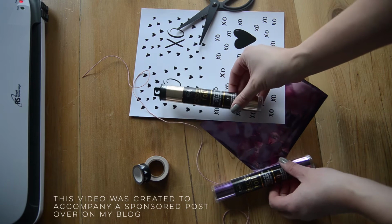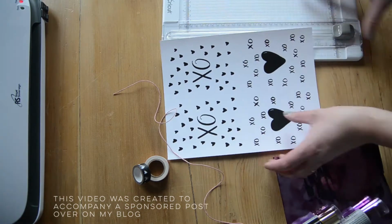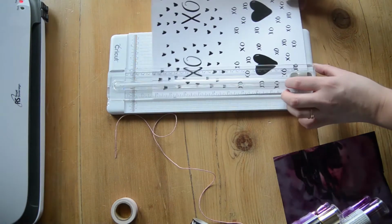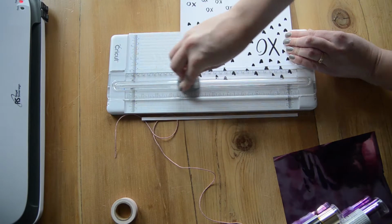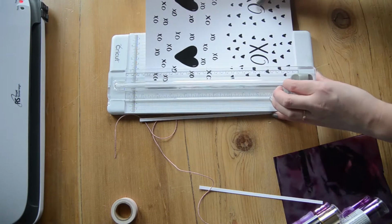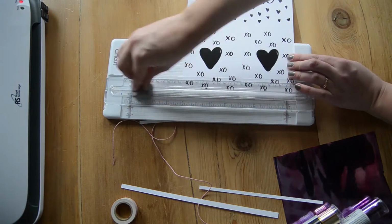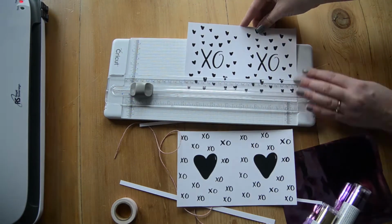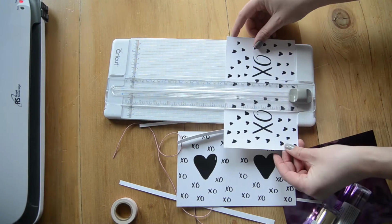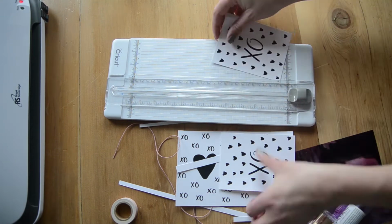For this project, you'll need your designs printed off on a laser printer. This is really important. This is what the foil adheres to. An inkjet printer won't work. You'll also need your deco foils. I use the watercolor purple color and the champagne, but you could totally use any color. You'll also need a paper cutter, scissors, and either parchment paper or a piece of plain printer paper.